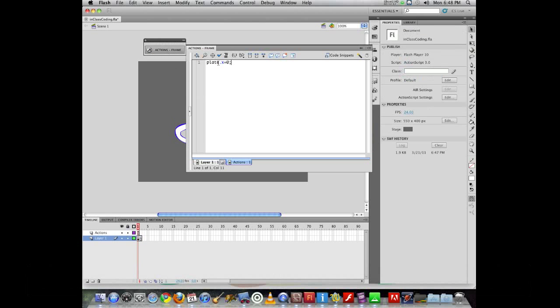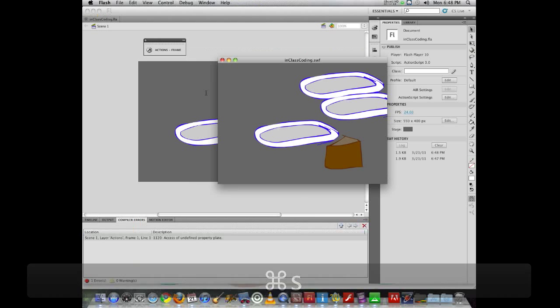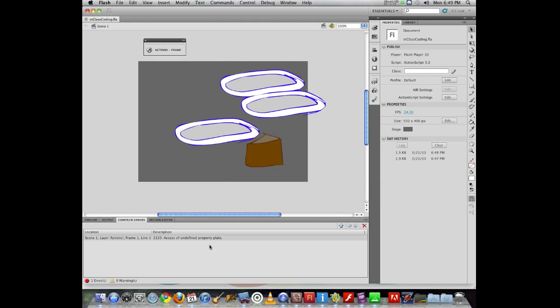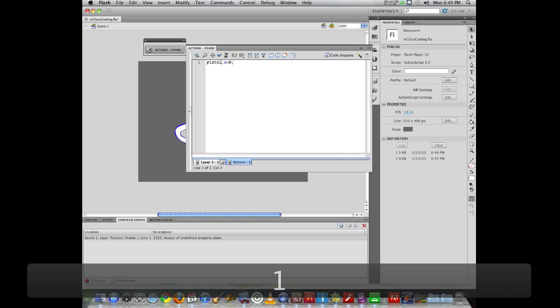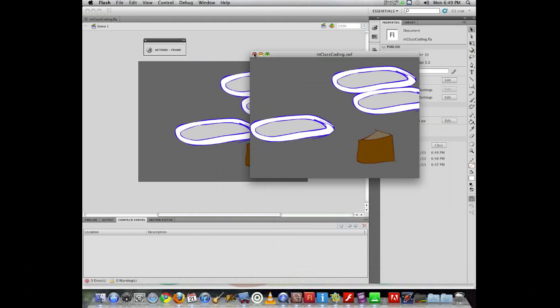Now if I go into my actions and save this and try and run it now, I'm going to get an error message because it says, hey, we can't find a property of something called plate because there is no object called plate now. So I can close the SWF that opened, and it gives me this error message down in my compiler errors window. Double click on that, it highlights the line of code. So if I have 1,000 lines of code, it will tell me the line of code that it thinks the error's in. So it will then go to that. So if I change this to, say, plate 1 and run it, no errors, and we can see it again did move over.